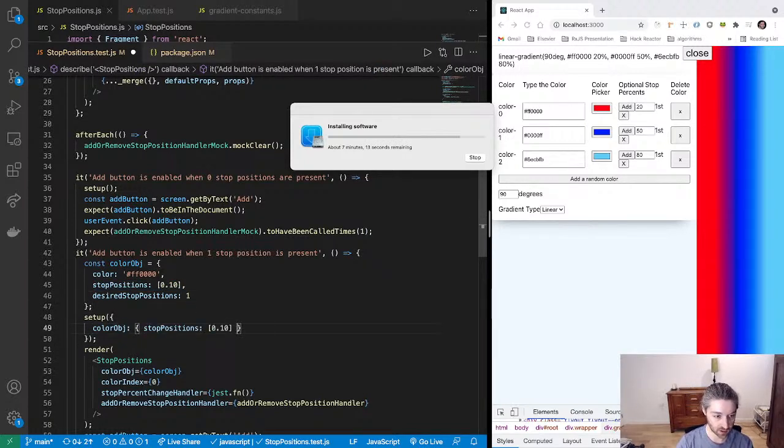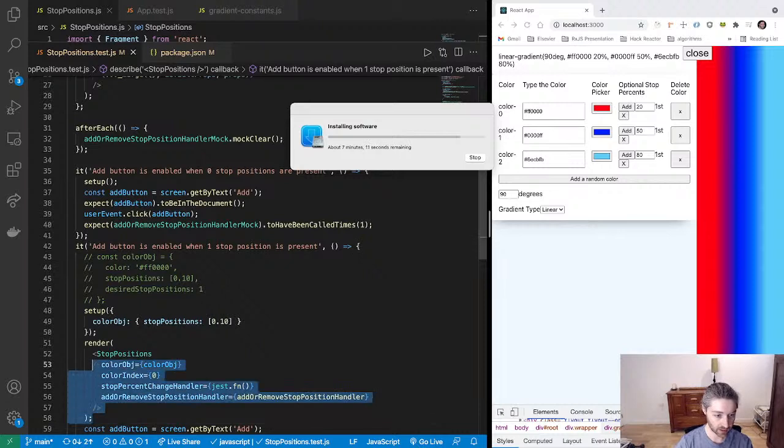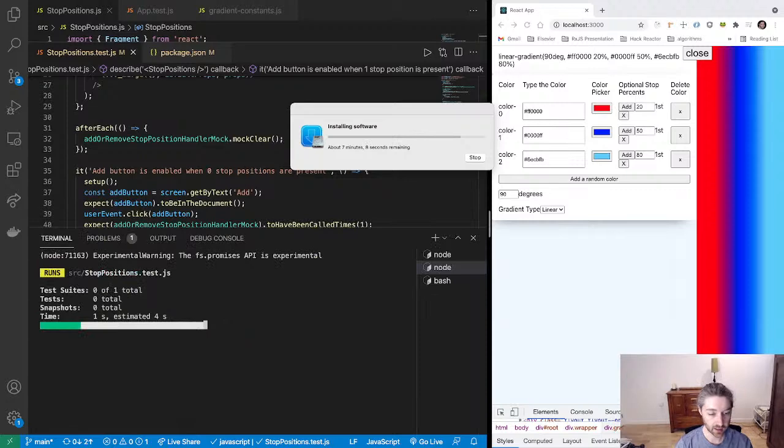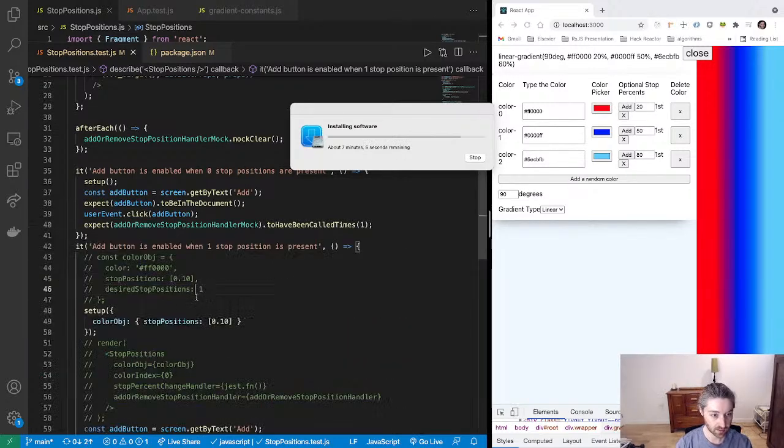That is the thing that needs to be overwritten. So when we comment this out, and we can comment all of that out, we run it, we're expecting it to still pass. Yeah, neat.